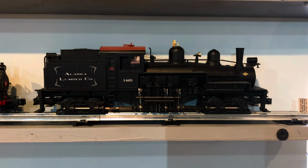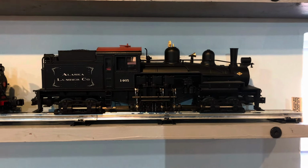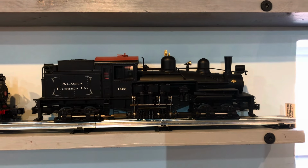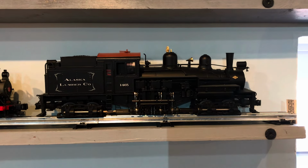Alaska never had a lumber company, I mean, but I wanted a shade. So I sent this shade to Randy's Total Repair. You can look him up. I think he's still on YouTube selling custom painting. Does some pretty good work.